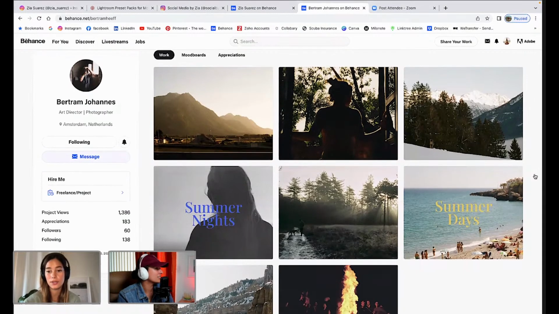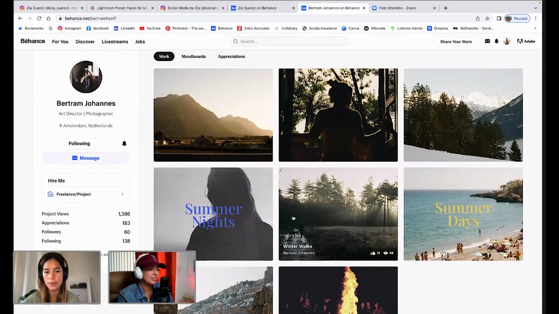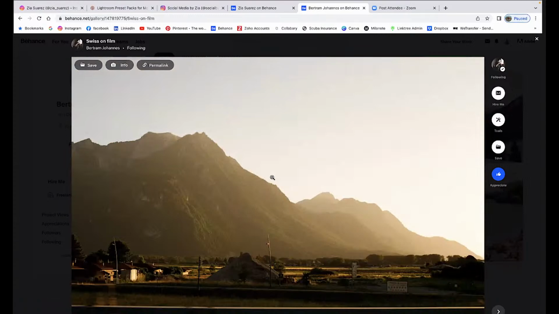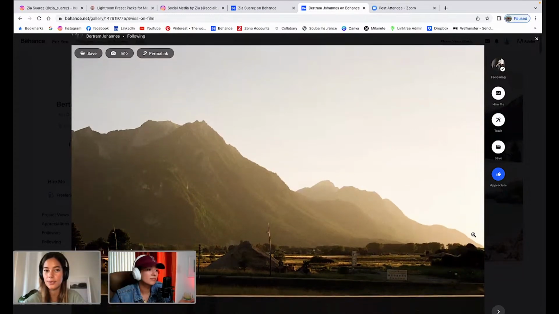Yeah, I also like these photos. The landscapes and just the nature is so cool. So I'll just hop into one of these ones. Yesterday, if you watched our live yesterday, or if you're going to watch the replay, we were talking a lot about film photography and the characteristics of film. So I really think you can get inspired by these photos.